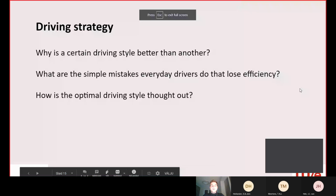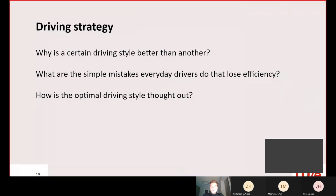Now, finally, for the driving strategy. An efficient driving strategy is definitely the key to energy conservation. Studies have shown how unnecessary braking will dissipate the kinetic energy from the wheels into heat in the brakes, resulting in energy loss. It's the same case with hard acceleration. Since our goal is to use as little energy as possible, on our test run, we have adapted a driving style that will take those factors into account.